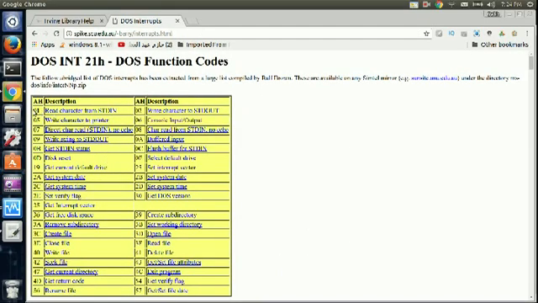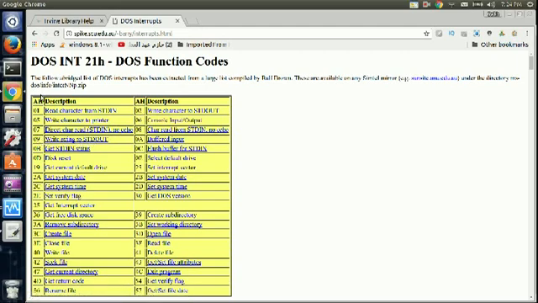Here they are. If I move 01 to AH, which is 1, I can read a character. It's like cin character. Think of it that way. Or if I move 2 to AH, that's like write a character, like saying cout character. And for a string, it's 9. What is 9? Write string to standard output.